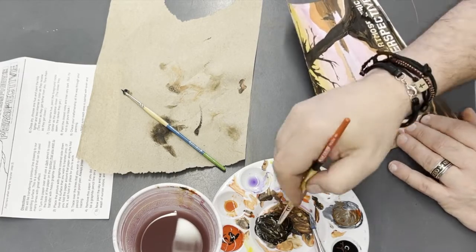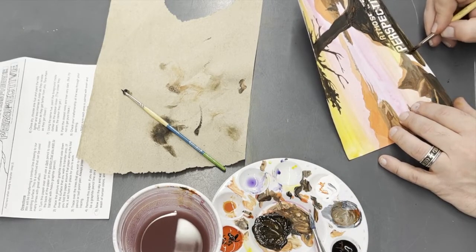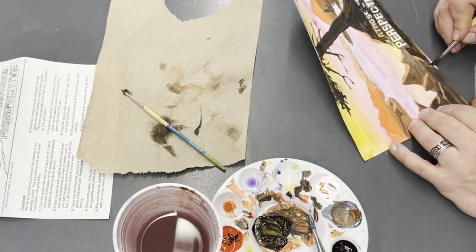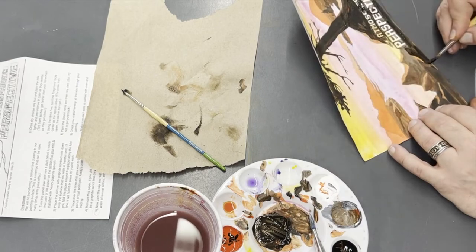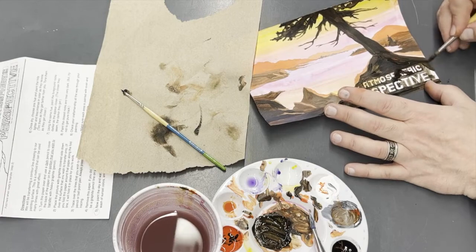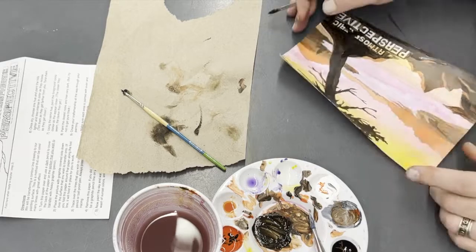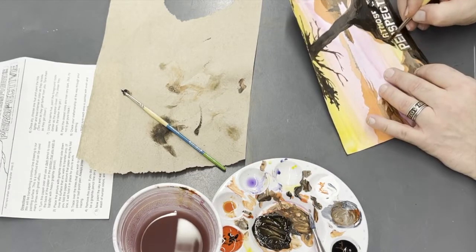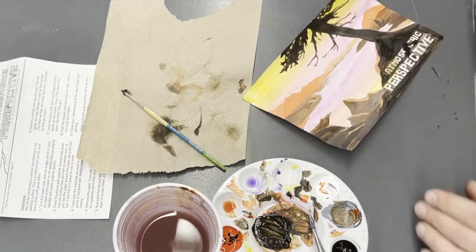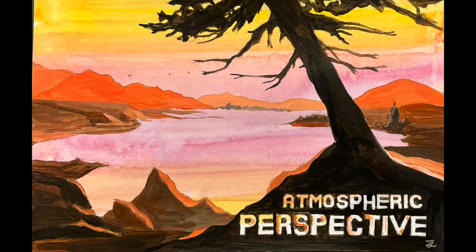If I had done that onto the wash that's through the sky or the water, I'd be kind of toast at this point because I used a wash and I can't emulate that or pull the paint off. But I can put more layers of paint on with acrylic paint. So what I'm going to do is paint all of these nice pieces and get everything finished, and then I'm going to go in with a small brush and just touch up the white areas, and then I'm going to go in with the dark paint again and trim up the white areas on the final picture. Here then we have that same picture in acrylic.